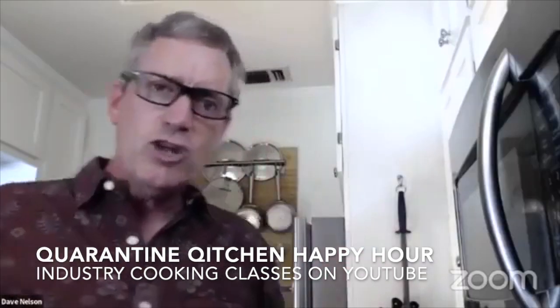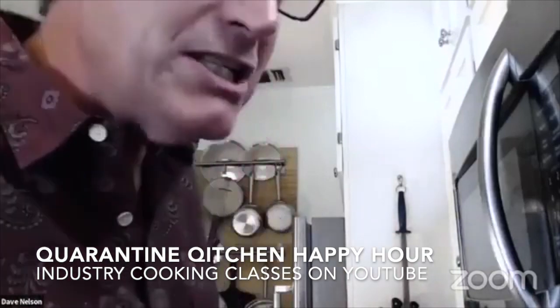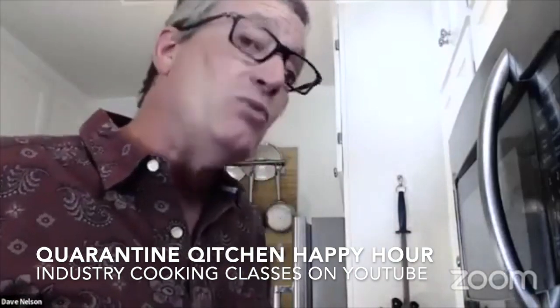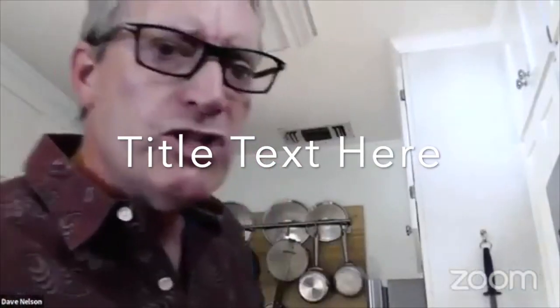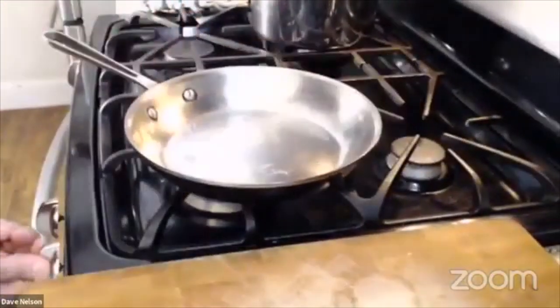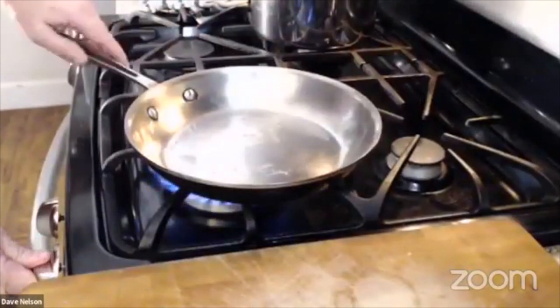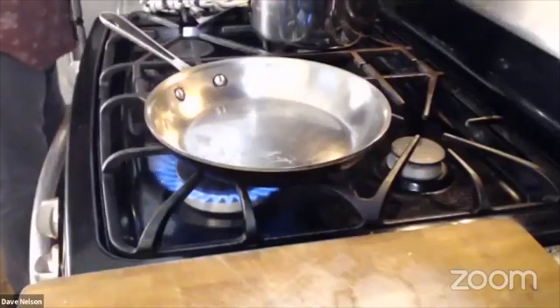So what I want to do is start cooking off a roux, this equal parts of flour and fat cooked together, and it's used to thicken liquids. That'll be kind of the first thing we do. After we see that, we're going to bring in some liquid and we're going to thicken that up and show you this original French sauce, velouté, that I was talking about. Going back to it, we're starting a roux in my pan, and I'm going to eyeball things as I always do on these classes. I'm just going to try and eyeball equal parts of flour and fat, and I'll show you what that looks like.